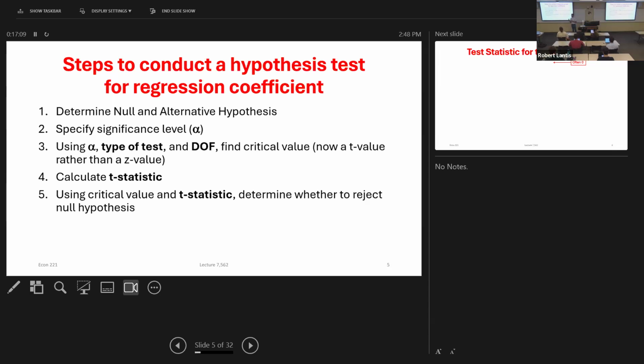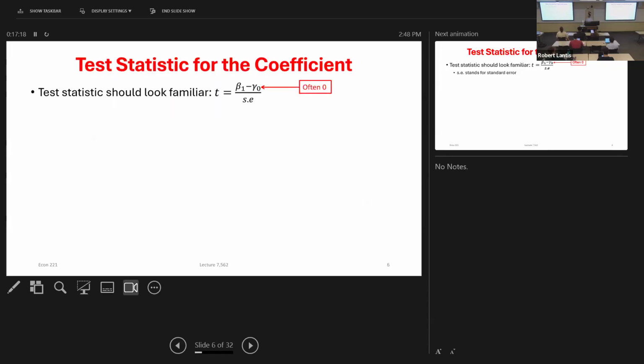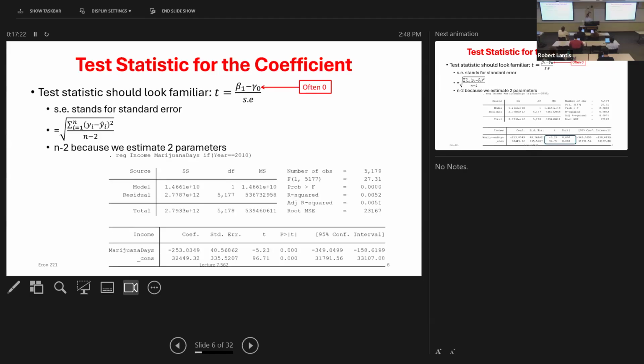Now we'll see once we start working with some Stata output, this stuff is behind the scenes and we kind of forget about it, but it is floating around behind the scenes. So let's say, and I already wrote out this test statistic equation for you, we talked about the standard error. So let's look at some actual output.